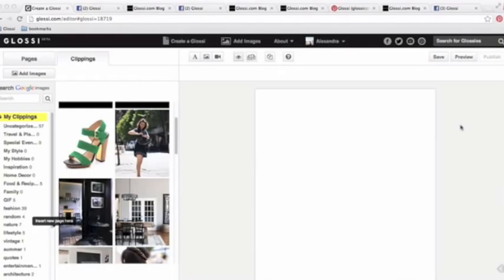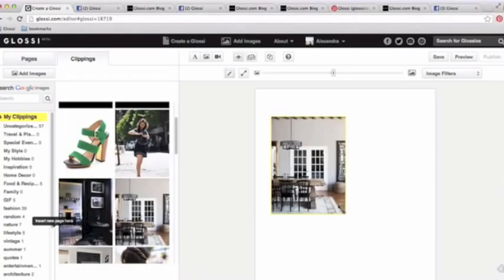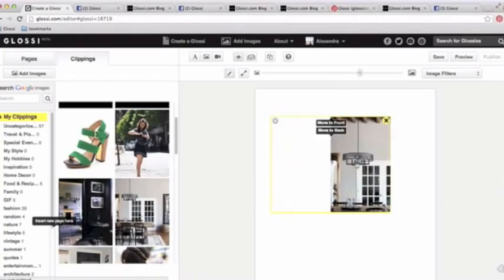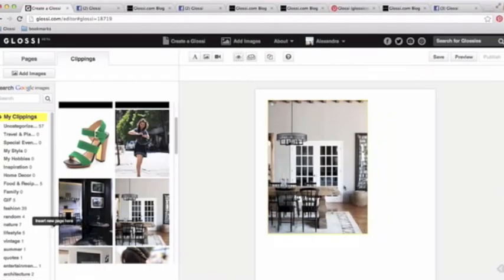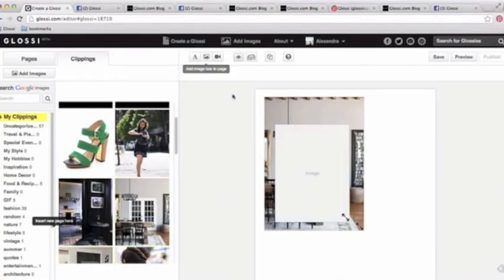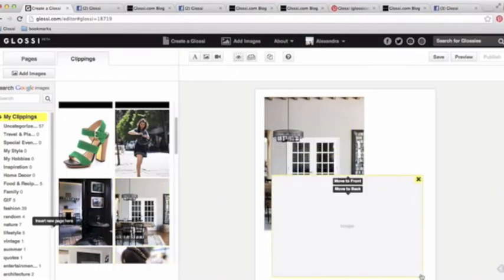One of my favorite things to do with customizable Glossi layouts is to have the elements overlap each other, which makes the layout look really visually interesting and unlike anything that you can find on a blog or a current website. So in a lot of ways, it's like you're making a collage as if you were using Photoshop, except a million times easier and you don't need the expensive software. So let's say that I want to create a page using this picture. Go ahead and size it to the way I want it to be and move it around, and then I'll add another image down here.